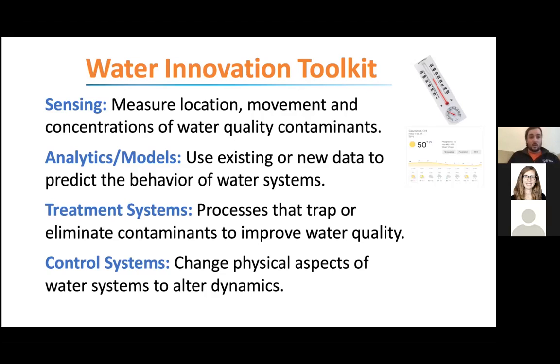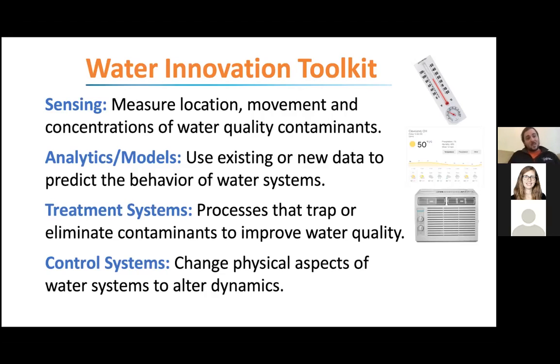An important thing to think about when you think about models is that their outputs aren't 100% reliable, and so often you have to proof them against data that's gathered in the field. But they do let you understand the probabilities of what may happen in the future, something that you can't ever do no matter how good a thermometer you have. It'll never tell you what temperature it's going to be tomorrow. So that's one way to think about that.